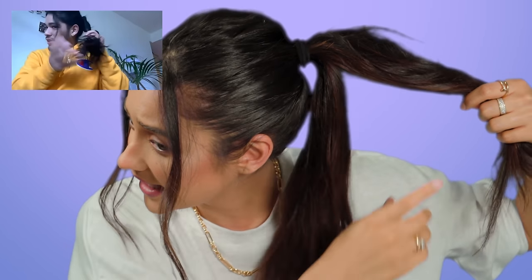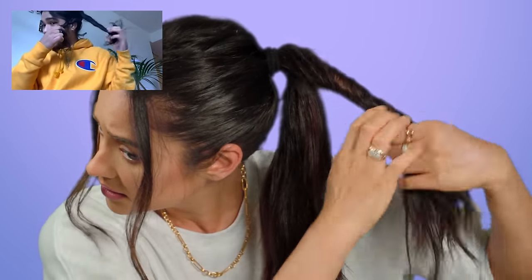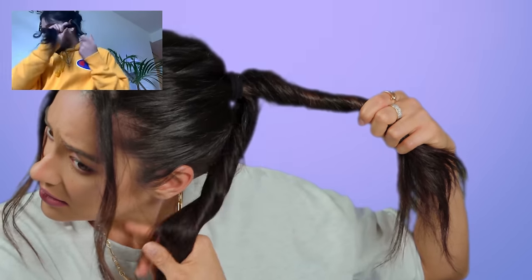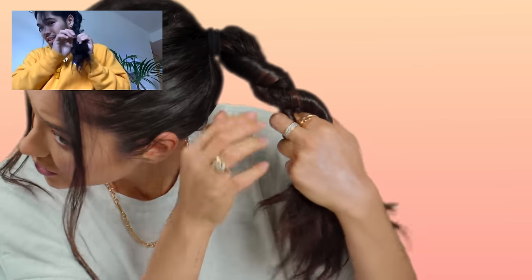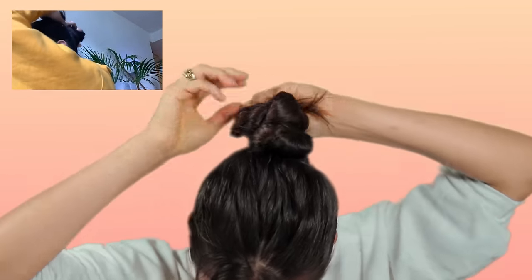You're spreading, see? My hair in half like this, right? And then twist one side. One side only, the top one? Yeah, both. And then you're gonna twist the other side too. So once you hold this side, yeah, like this. And then you're gonna intertwine the twists, you know what I mean? This is what I'm doing. Yeah, like this, look. Intertwining. Okay. And then wrap it around in a bun like this. Like around my pony. Yeah, it's like a bun.